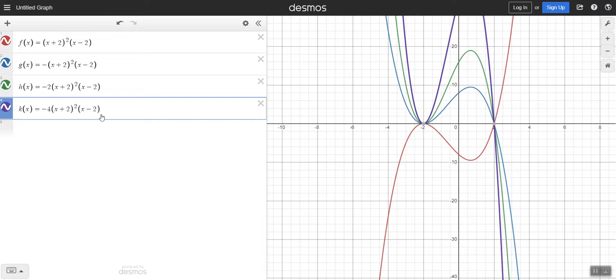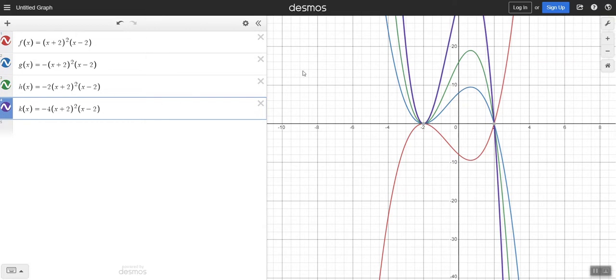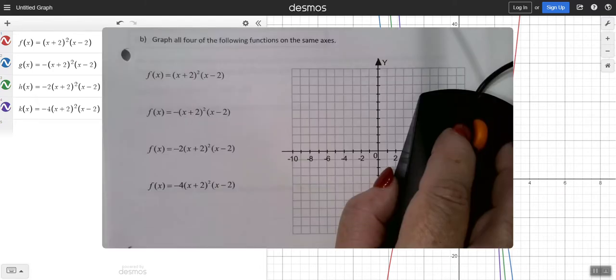And you can see, compared, in fact, let me turn these two off for a moment. We'll just look at the one with the negative 1. Can you see that it's a complete reflection across the x-axis? It's literally been flipped upside down across the x-axis. And then when we add more, that blue graph gets doubled and quadrupled. So essentially the negative multiplier is going to reflect across the x-axis, which we've seen before.